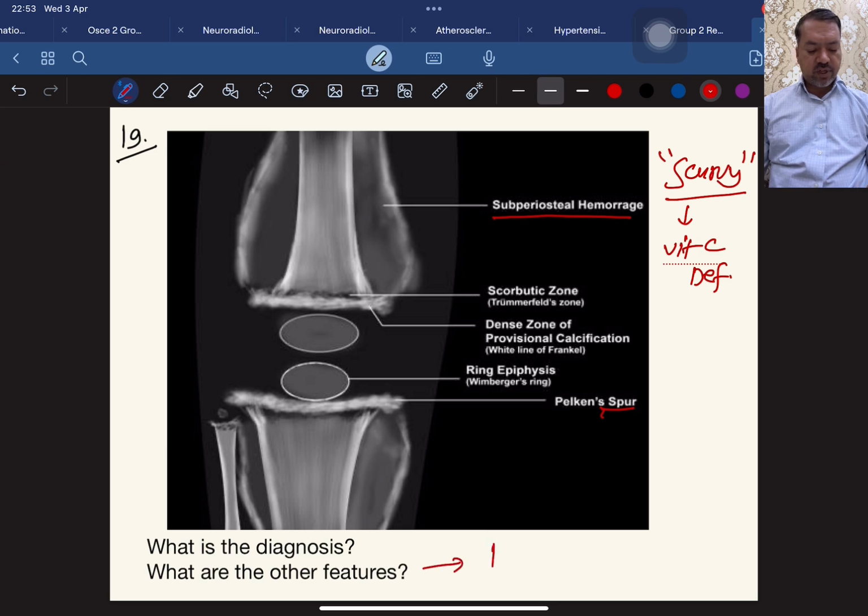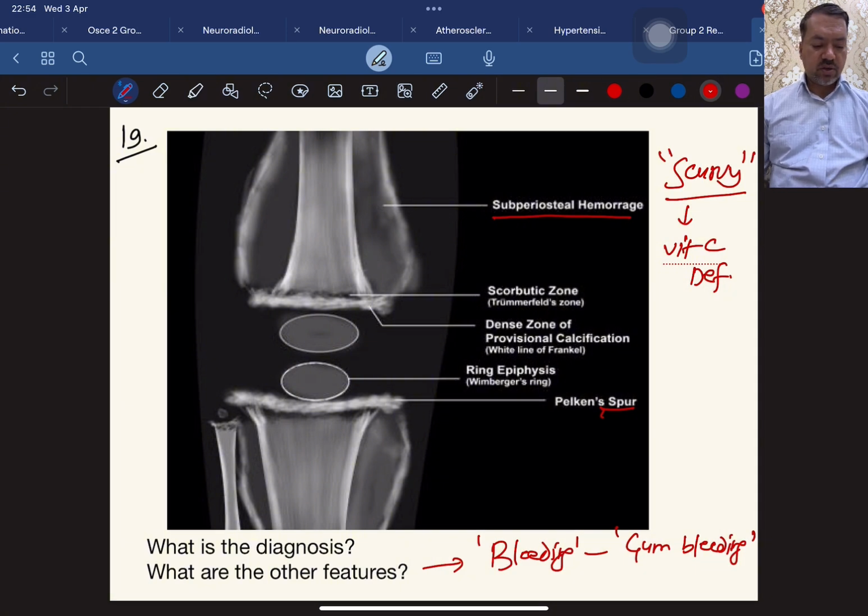There will be bleeding manifestation. Especially gum bleeding is one of the important features of scurvy. Gum bleeding, don't forget that. There may be hemarthrosis, because of the blood collection inside the joint or around the joint as a result of subperiosteal hemorrhage. You already know about that. Another feature is there will be bleeding around the hair follicle. The hair will not be easily bent, and they become very rough. That type of feature may also be there.